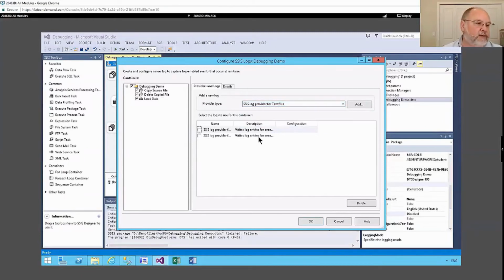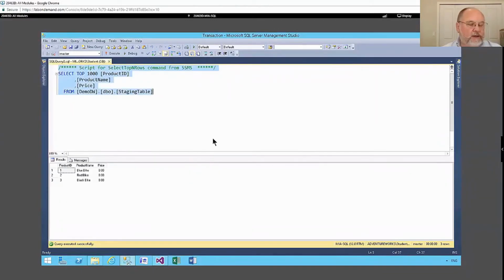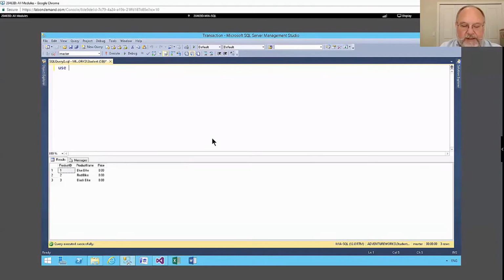Now, before I do that, I'm going to open up Management Studio here, and I'm going to create a database. In the real world, I normally have a database on each of my servers.